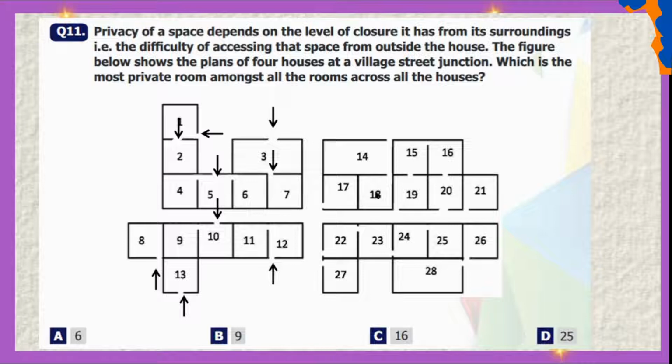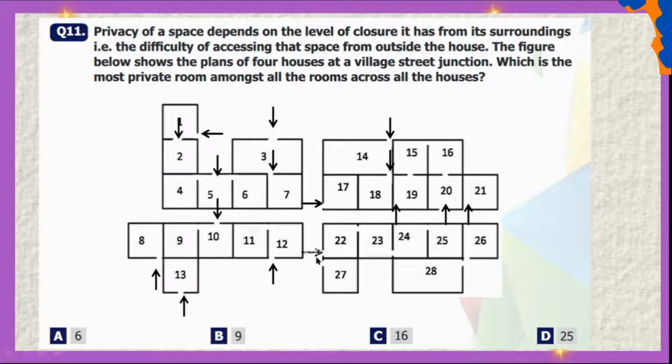Now we can easily enter in room number 14 and through this to room number 18. Then room number 17, 18, 19, 20 and 21, the entry is quite simple. Room number 15 and 16 can be approached through room number 19 and 20. Now it's the turn for house number 4.